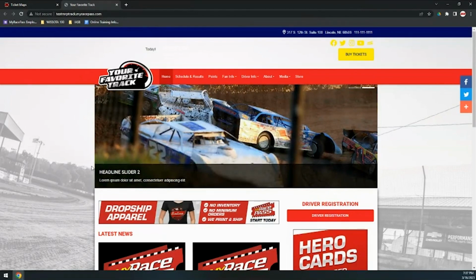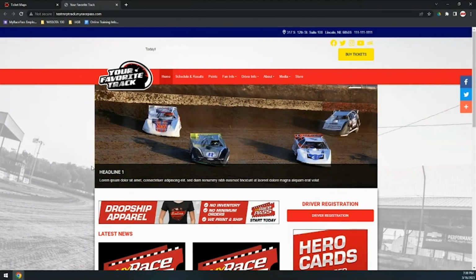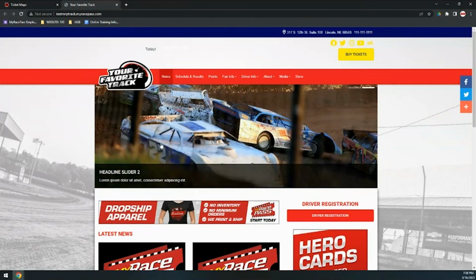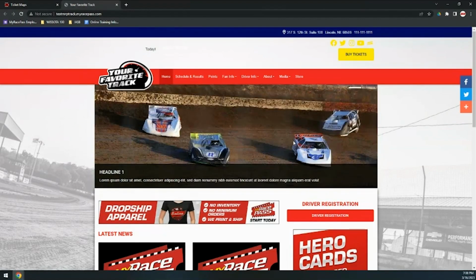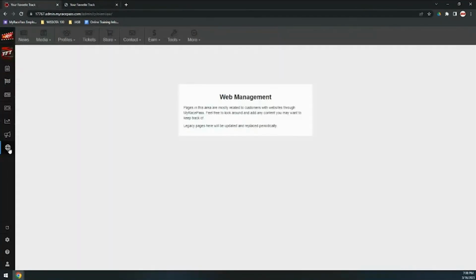So the first thing I'll show you is this home tab. There's only one thing on the home tab that you'll actually edit, and it might not apply to your website if you've got a website through us already. But it's the headlines feature. Now, this headlines feature can either work as featured news or it could work on headlines. So I'll show you featured news here in a second. But if it's headlines, I'm jumping down into web management.